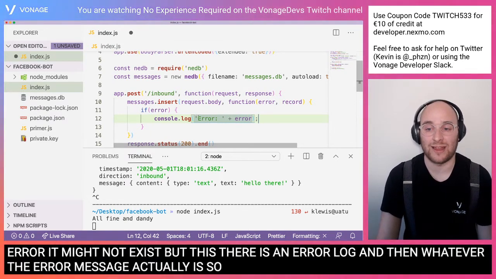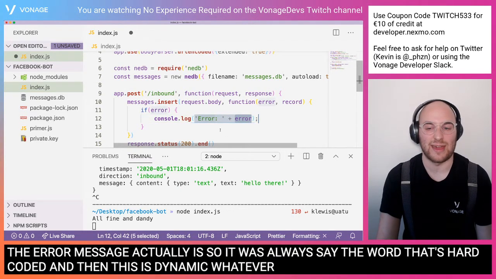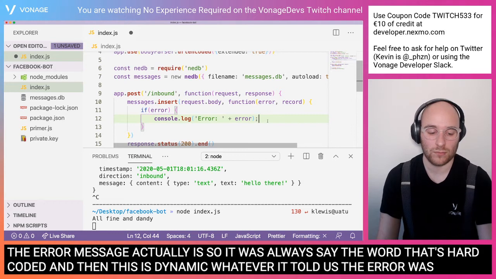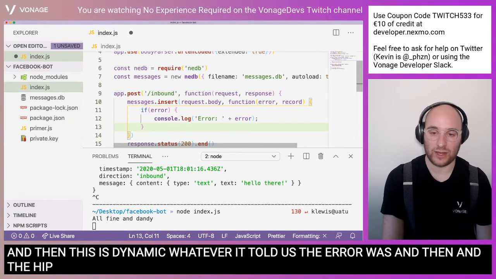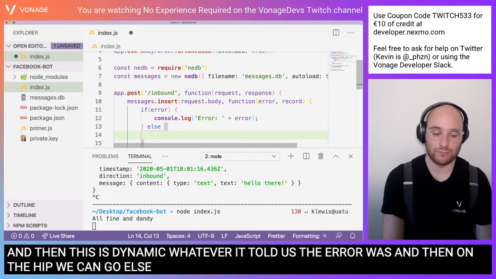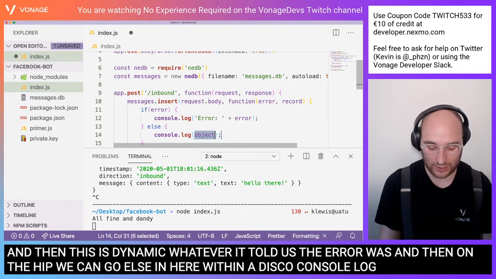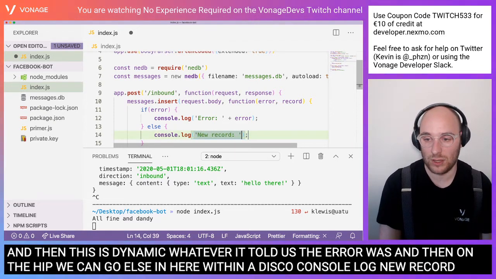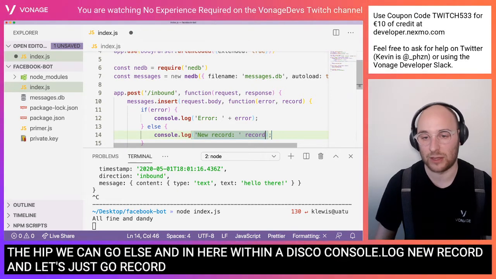So it will always say the word error, that's hard coded, and then this is dynamic, whatever it told us the error was. And then under here, we can go else. And in here, we're going to just go console log, and we're going to say new record. And let's just go record, and we can see what it looks like.